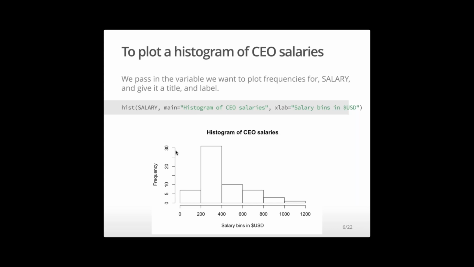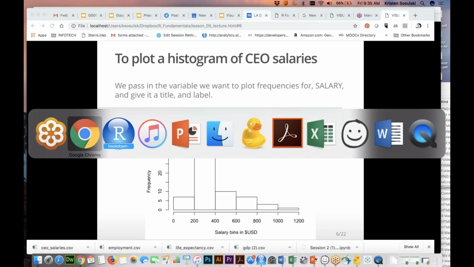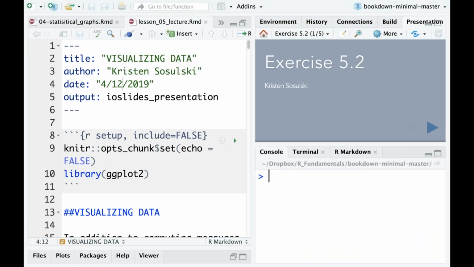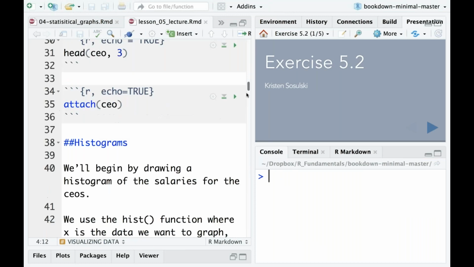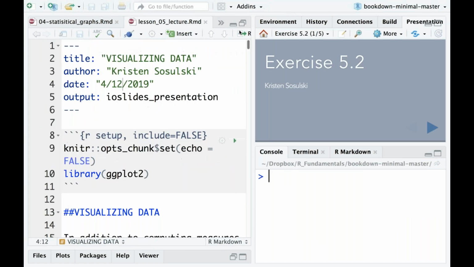I'm going to press the escape button and just go to my R Markdown document that I created that we're going to go over today to learn about visualizing data. But you can see that it has some basic parameters here. And one of those special ones is an output.